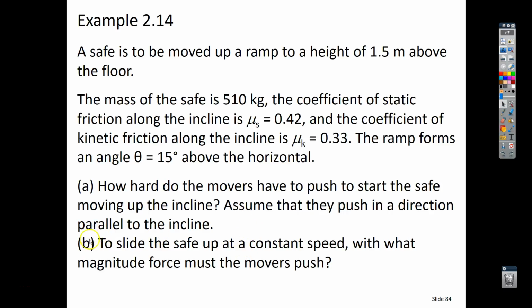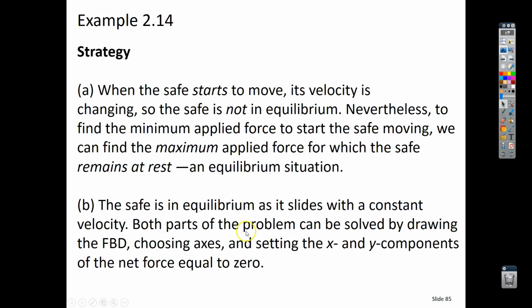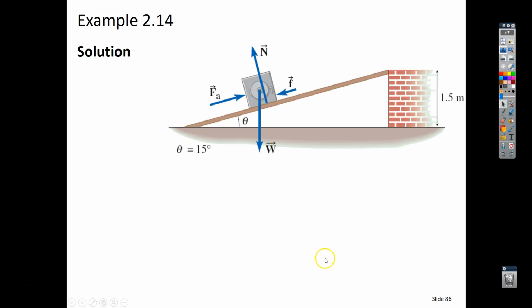And then for letter B, they want to know what we need to push at in order to maintain a constant speed. So we're just trying to overcome kinetic friction. Notice kinetic friction is going to be smaller than the static friction. That's why it's harder to get something started than it is to continue to push it if it's sliding across the floor. So that's essentially what these couple slides say. If you want to read those, you can pause this and take a look at those, but I'm going to move on. Here's a diagram of all those forces.